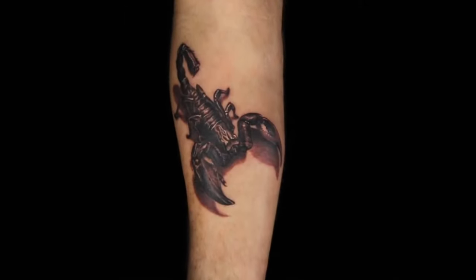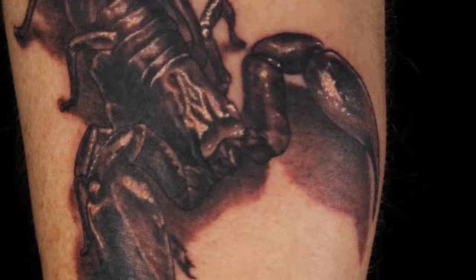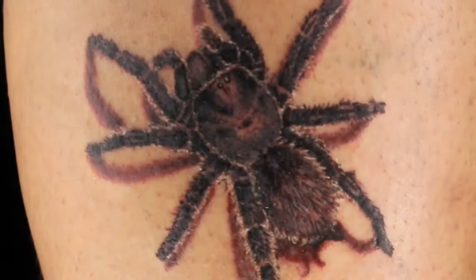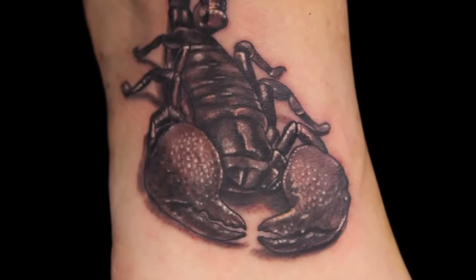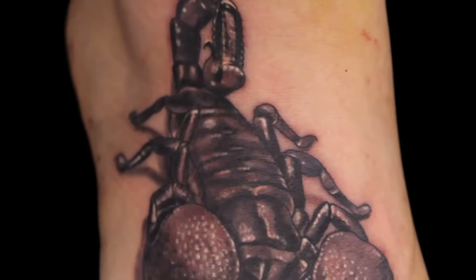Maddie, I like the gradation in the shadow itself from the black to the gray to really give it that dimension. I think it was a great job. Melissa, the shadows give it a good dimension on which way this thing is going. Halo, you have some really heavy dark, but I think as this thing lightens, it's a good way to capture your dimension with a bit of the texture in the front claws and then how the outside of the scorpion actually looks a little bit beveled.